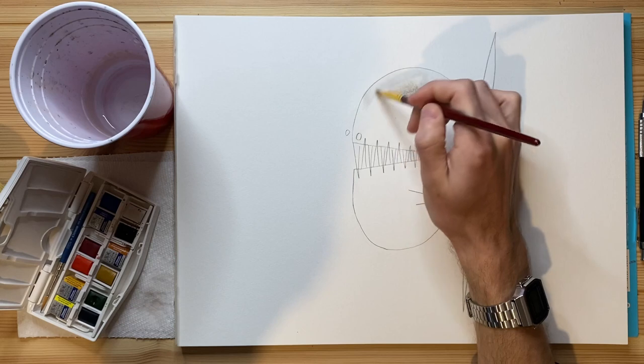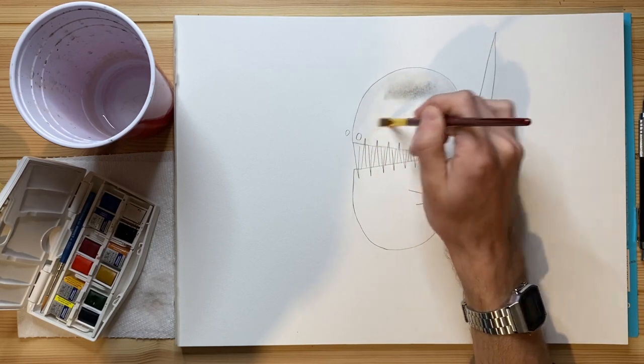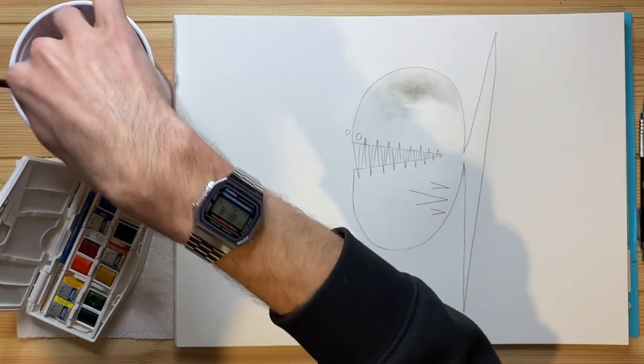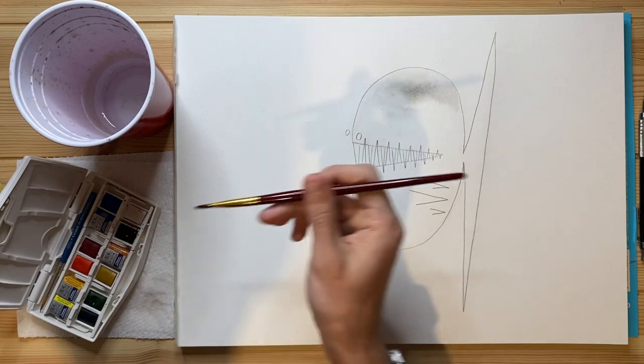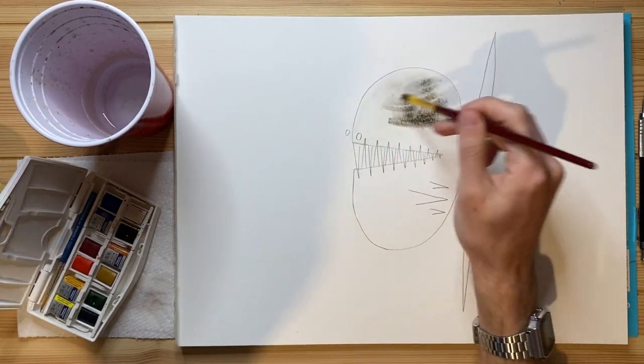And I'm just gonna kind of have fun, not really worry about too much shading or anything like that. Just kind of have fun with putting the color wherever I want it to be, and just try to make it look as interesting as possible. Is kind of the goal.